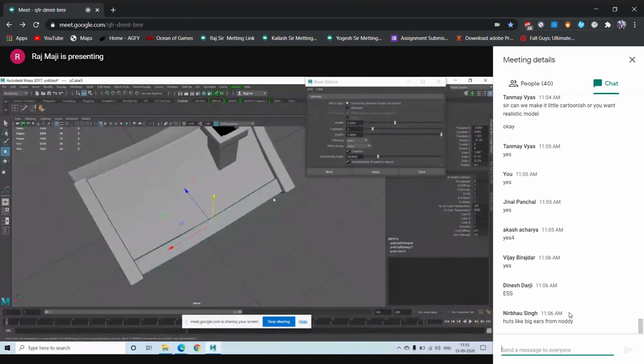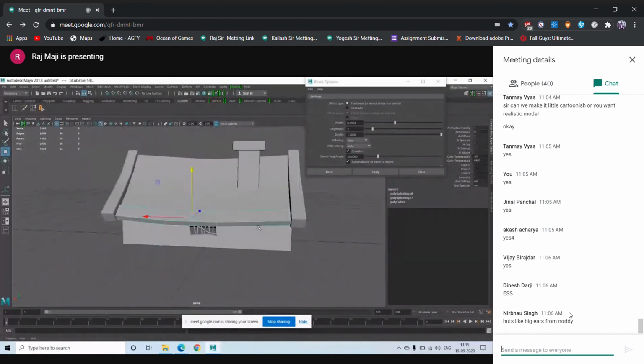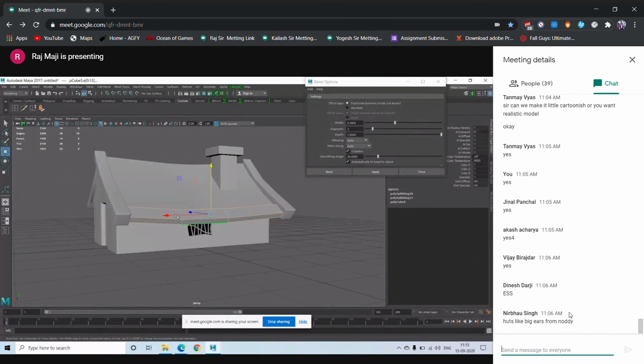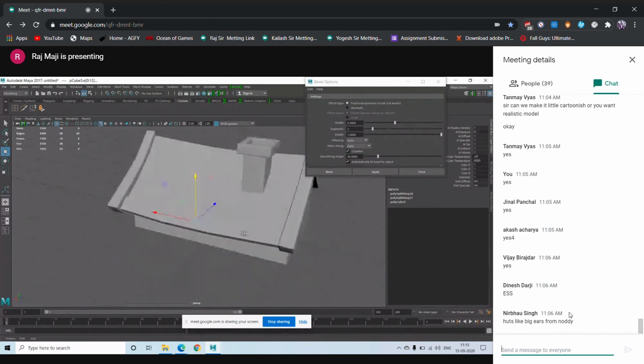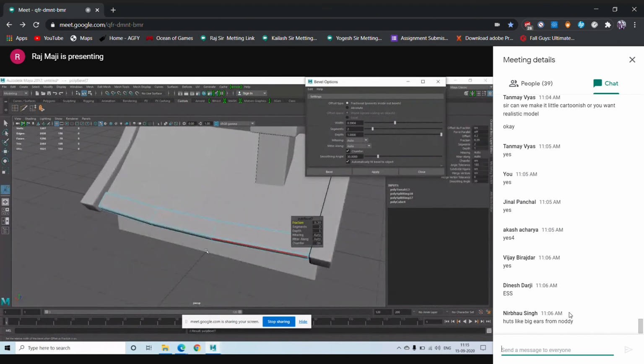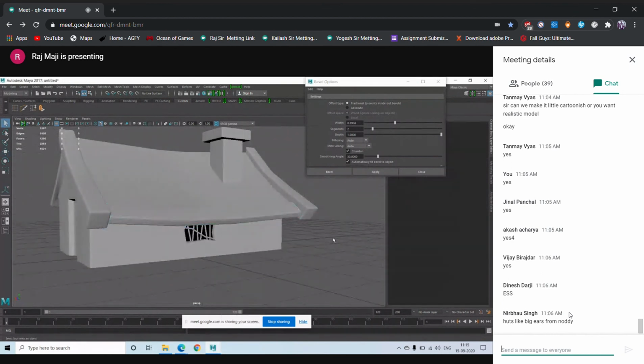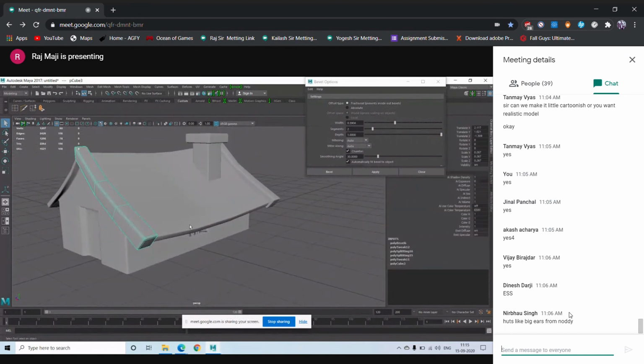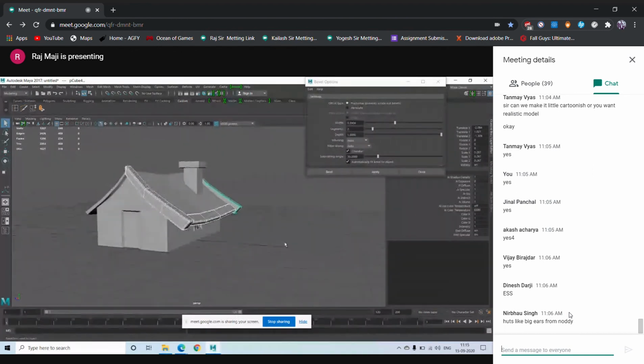Make sure you are selecting the correct one. Selecting all the edges except these two, and applying bevel.